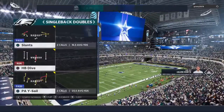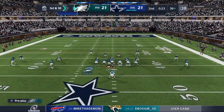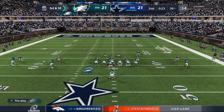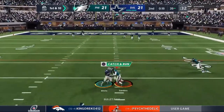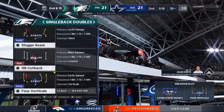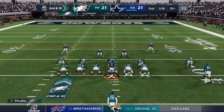A man complete, and able to rip off a big chunk of yardage before being dropped inside the 40. Dallas Goedert, of course, he'll do well in this stadium. He's got a first down. They're going to look to throw. And that will be incomplete with a clock showing 18 seconds now to go. He was looking for Miles Sanders out of the backfield. And it's second down.